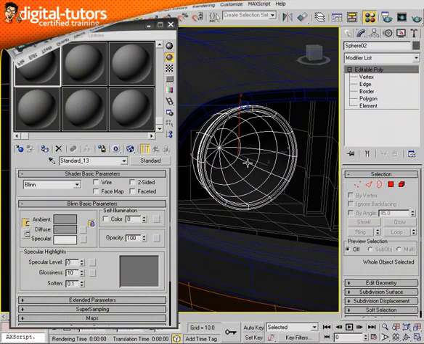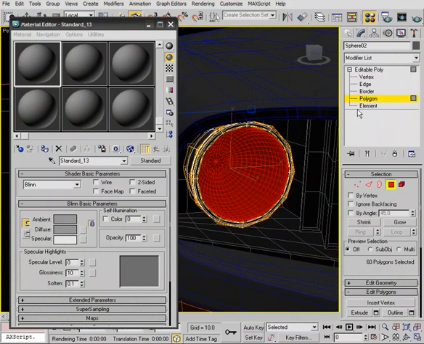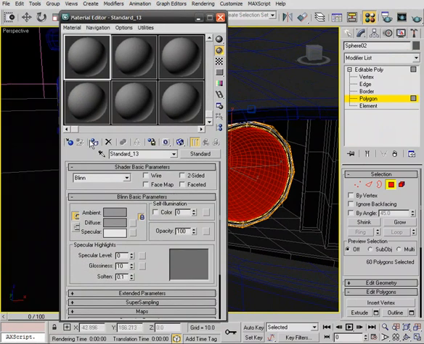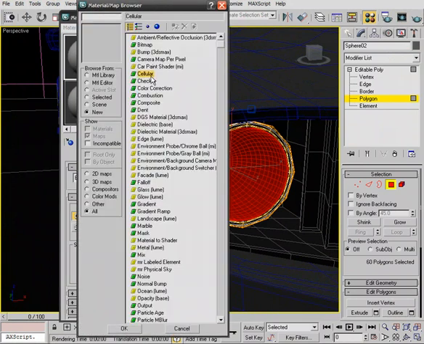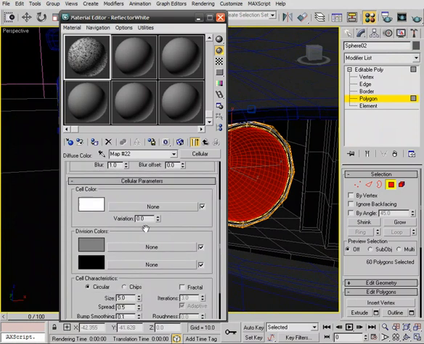So I've got the front of that hidden. I've got my material editor open. I'm going to start by just creating a polygon selection here of the interior of the headlamp. I'm going to create a new material here. And let's call this reflector white, and into the diffuse I'm going to pipe a cellular. So let's say OK, and that's going to bring up our cellular properties.